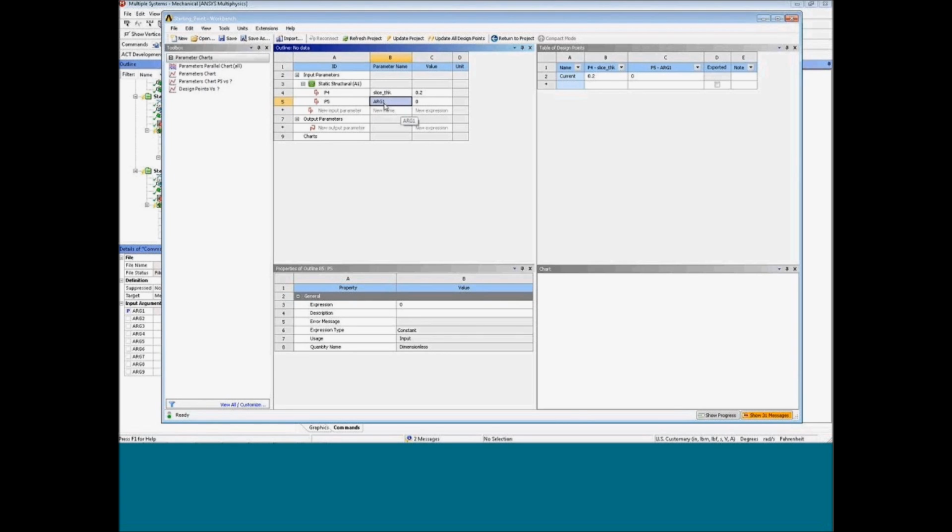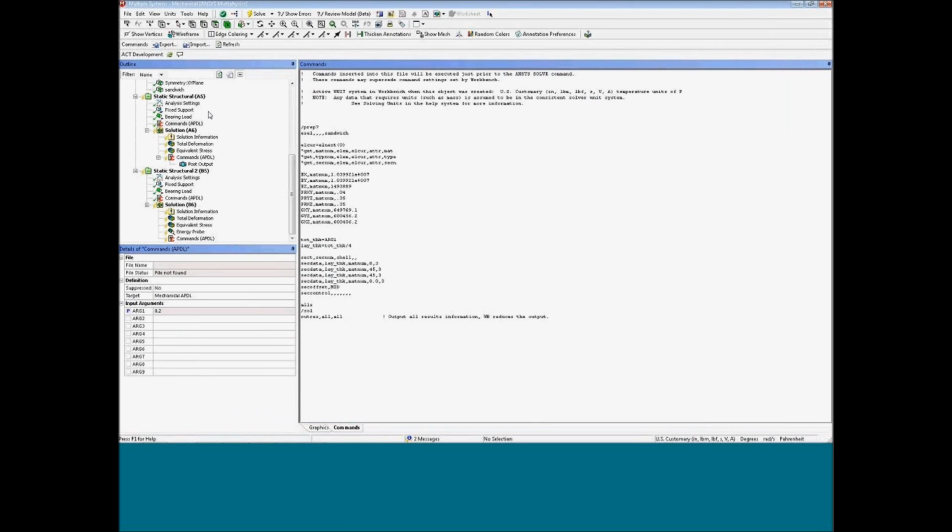So if I highlight this parameter and go into the properties of that, I can set an expression where I put in P4, which is the value of that geometry parameter, and now this is a derived expression where those two are now linked up in here. So I'll refresh to send that parameter back into mechanical. And now I have that command block, and I see that we have a value associated with this parameter ARG1. So now this is going to be 0.2, which gets put in here, and so on.